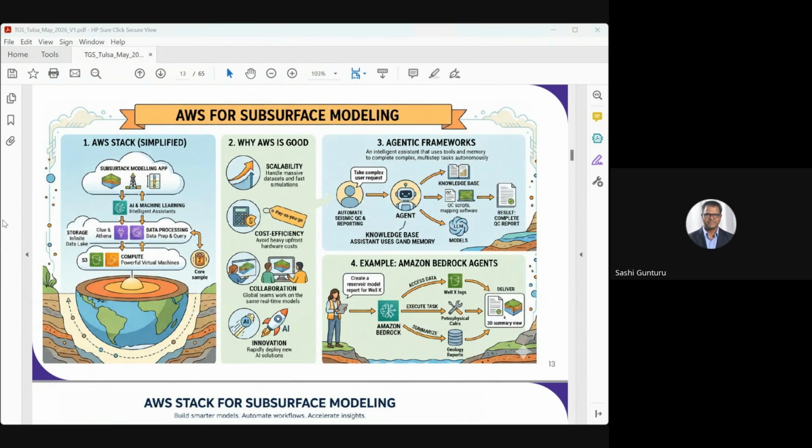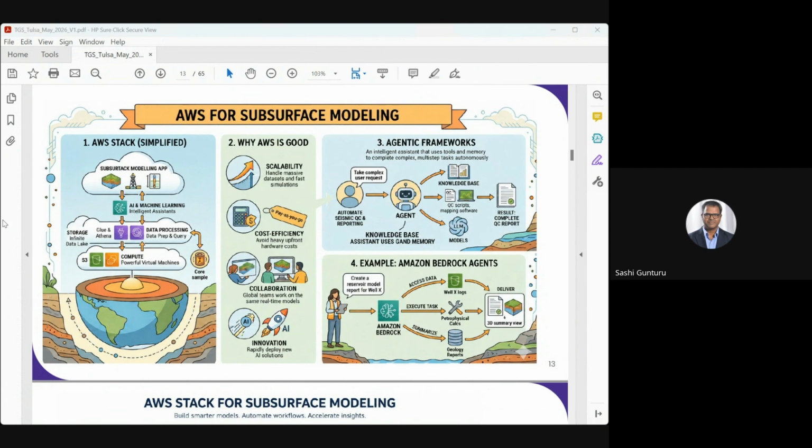The other thing it also provides is, every day, if you look at Hugging Face, I don't know if you're familiar with Hugging Face. Hugging Face is the open source repository where all the new models are coming up. So for example, if you have a new OCR, there are a bunch of models provided in Hugging Face. People are building a lot of new models. There are close to 2 million models right now in Hugging Face, and you can leverage all of it to process the data. So what AWS is doing is providing a secure framework to use that information. That way, nobody's training off your data.